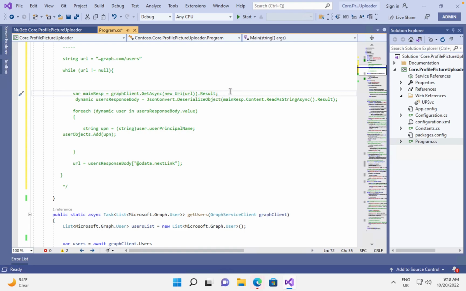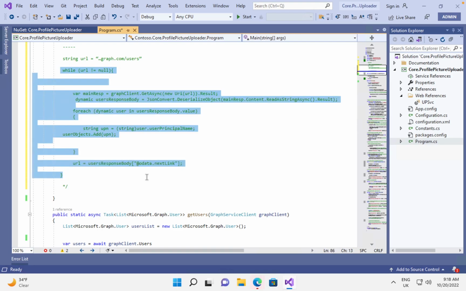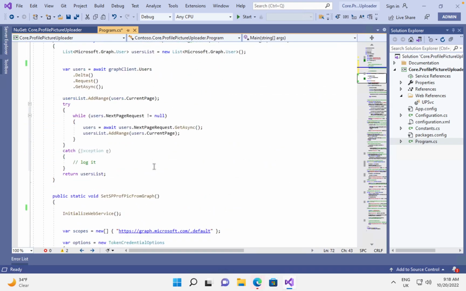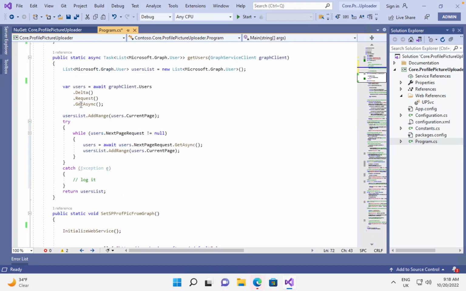So you make a call to that Graph endpoint, you get the JSON result back, read all the values in the users, and then because it's paginated results, you need to read the odata.nextLink and then make the call again. You see, all this mumbo jumbo, I don't need to really worry about. I don't even need to worry about creating my HTTP client if I'm using the Graph SDK. So please do go ahead and use it.